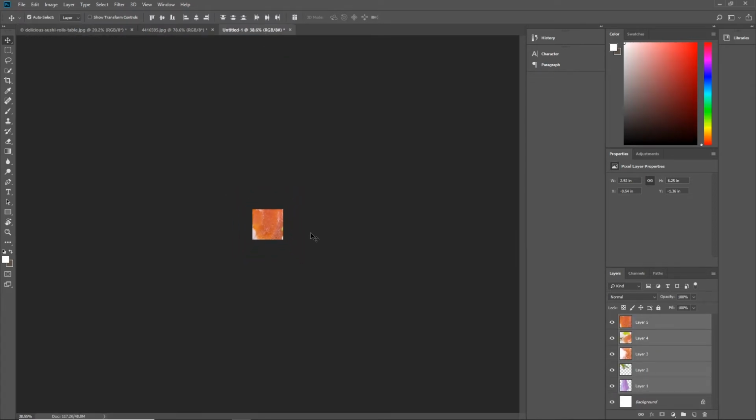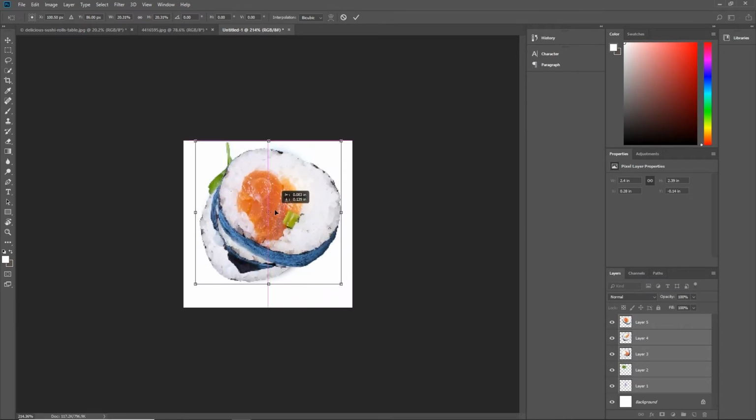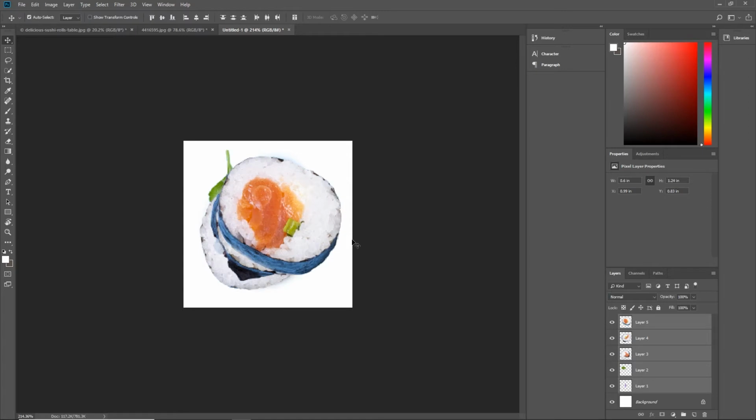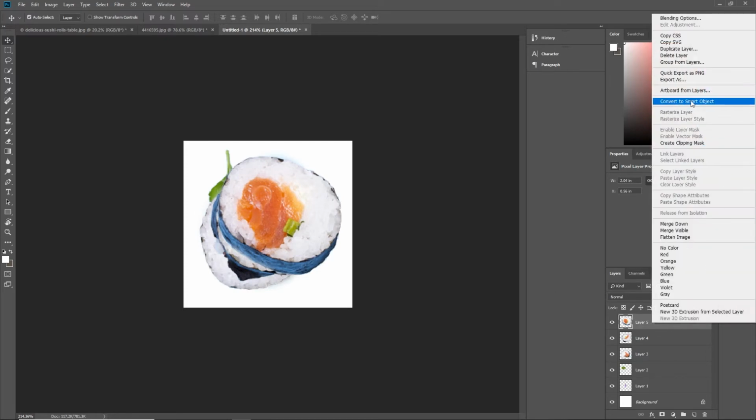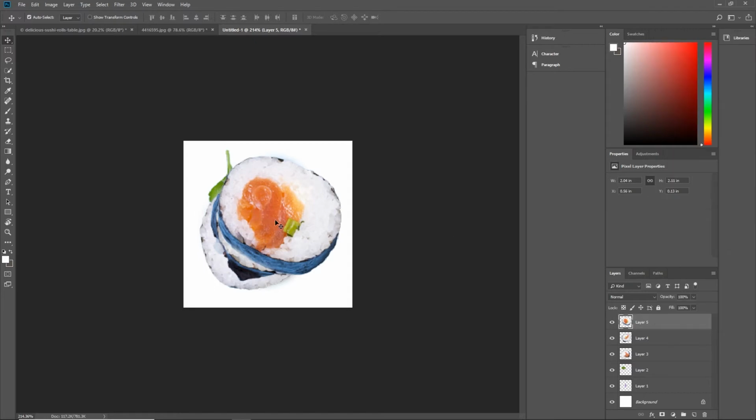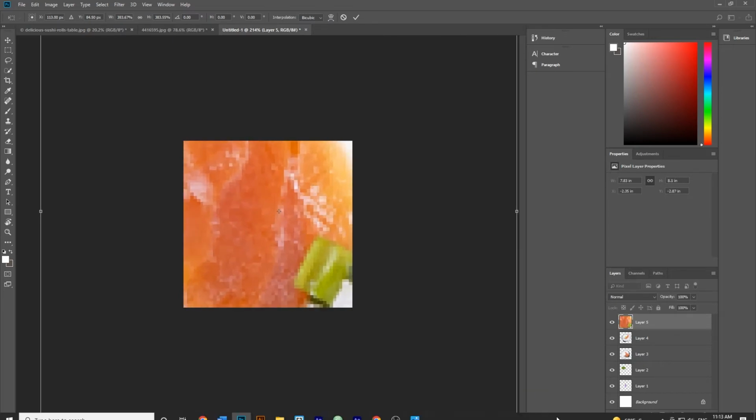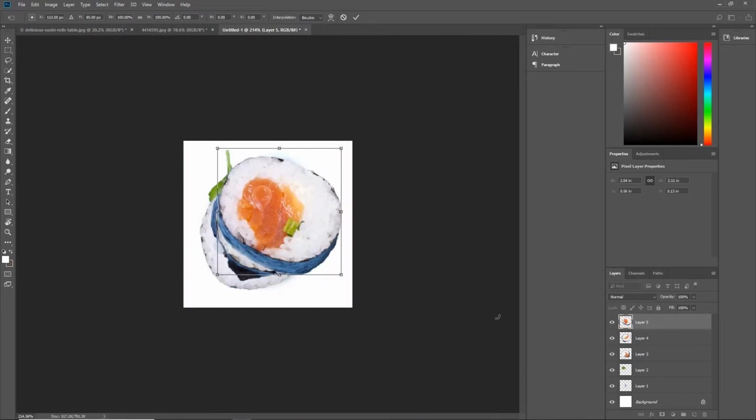So what I'm going to do is I will hit Ctrl T to go to the scale. And I'm going to scale this down like so. And I will zoom in a little bit, and I'm going to position it like so, and I'm going to hit enter. Sometimes when people are scaling things down like so, before the scaling, what they do is convert it to a smart object. Because right now when we have scaled this down, if I would want to scale this up, this would make it blurry. And if you would convert this to a smart object, it wouldn't get blurry once you scale it up one more time. But I'm not going to scale this up, so I'm going to go with something like this.